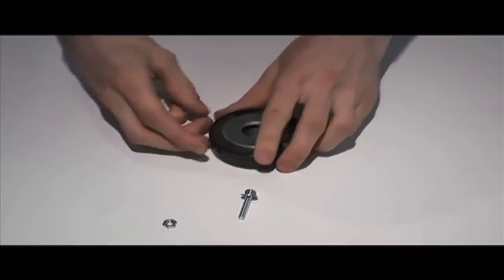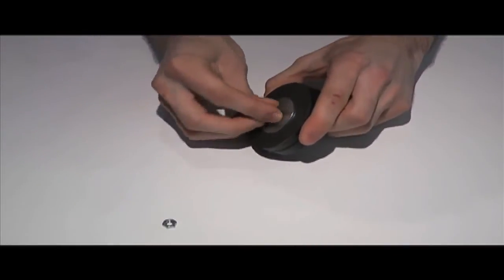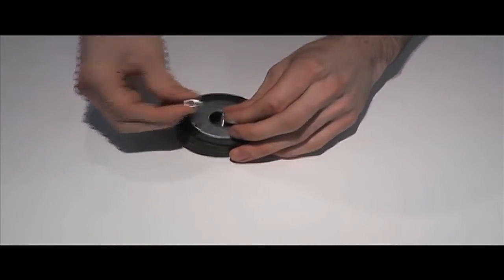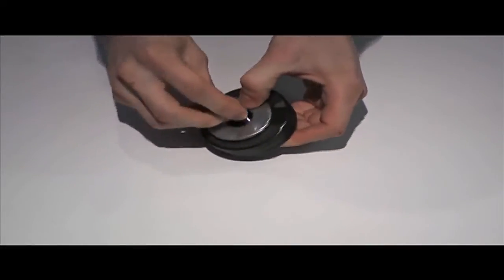Once that's done, take the screw and insert it through the hole of the 1/4-inch by 2-inch washer from the outside. This can be a little bit tricky since these magnets are powerful and your screw is metal, so it'll tend to stick to the side of the magnet. Once you've gotten the screw all the way through the magnet, screw the nut on from the opposite side you placed your screw through to lock it in.